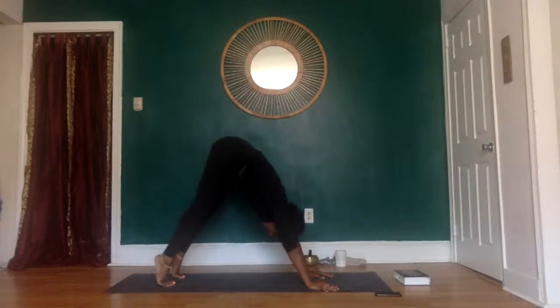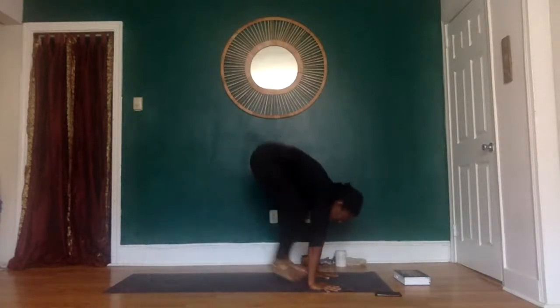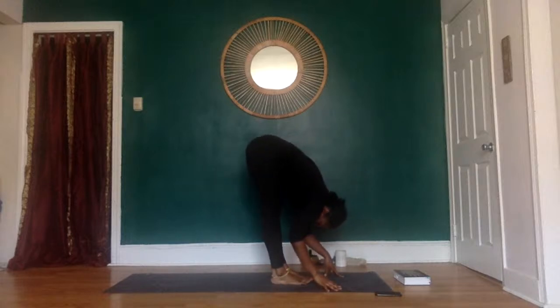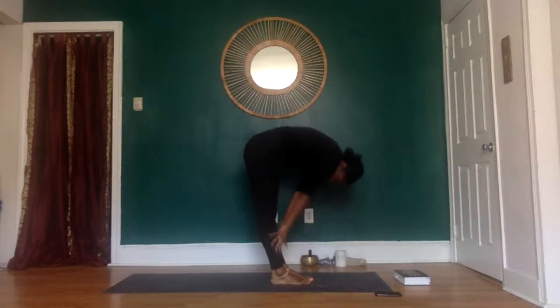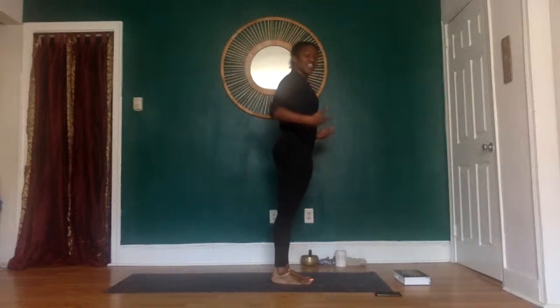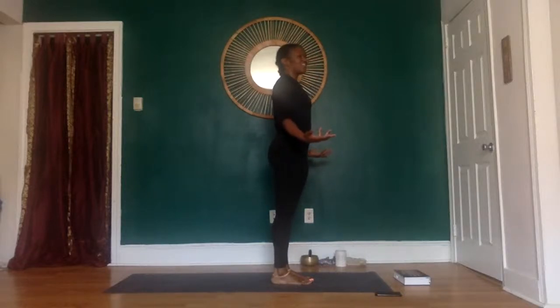Inhale, heels lift, bend knees, hop, step, or float between hands at the top of the mat. Fold forward. Good, nice juicy bend. Take a slow roll upward. As you inhale, rise to standing at the top of your mat, finding your nice, beautiful extended spine, nodding the head, noticing that lightness inside of you.